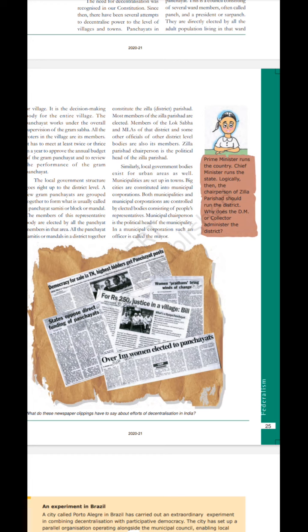Similarly, local government bodies exist for urban areas as well. Municipalities are set up in towns. Big cities are constituted into municipal corporations. Both municipalities and municipal corporations are controlled by elected bodies consisting of people's representatives. Municipal chairperson is the political head of the municipality. In a municipal corporation, such an officer is called the mayor. Prime Minister runs the country, Chief Minister runs the state. Logically, then, the chairperson of Zilla Parishad should run the district. Why doesn't the DM or collector administer the district?